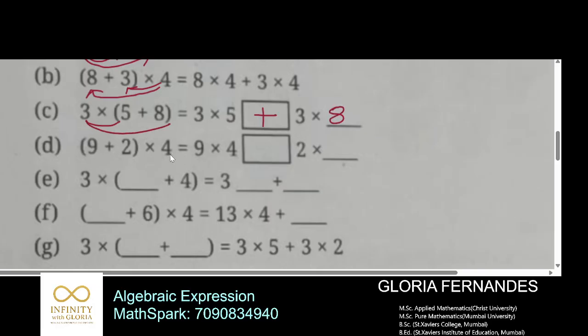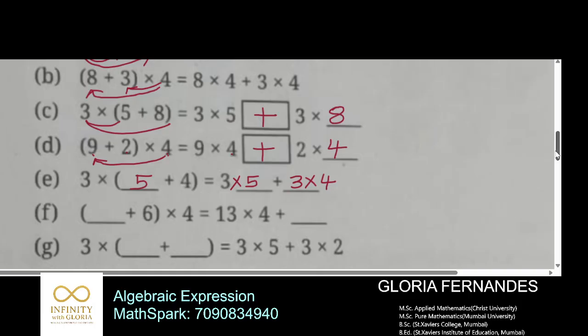Yes. Now you see here, 4 is given here. So 4 goes here. So 4 times 9. They have written 9 times 4, it is the same thing. So 9 times 4, then plus sign, then 2 times 4. Now over here, they have not given you the number in 3 times. You can take a number of your choice, whatever number you take will retain the property. Let's say I take the number 5 here. So 3 times 5 plus 3 times 4.